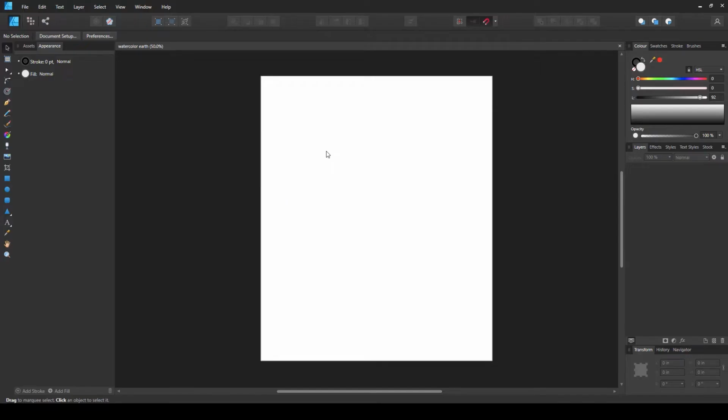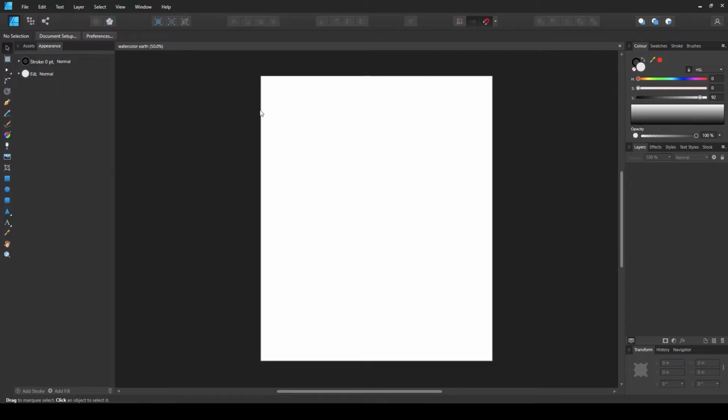Now before I start creating the illustration, I would like to mention that I'm using a Wacom graphic tablet. It's not necessarily necessary to use one, you can use any other brand as well, but if you do not have a graphic tablet, you can use a mouse as well. You can almost get a similar kind of result, but it is highly recommended to use a graphic tablet. And if you are using an iPad, then of course you can use that with the Apple Pencil as well. So now that we are clear about that, let's start by creating a circle.